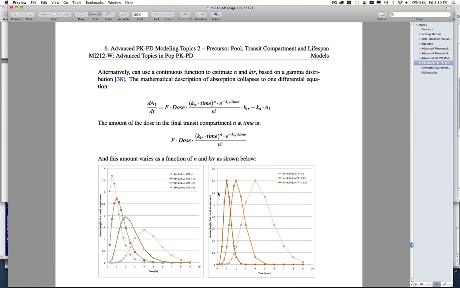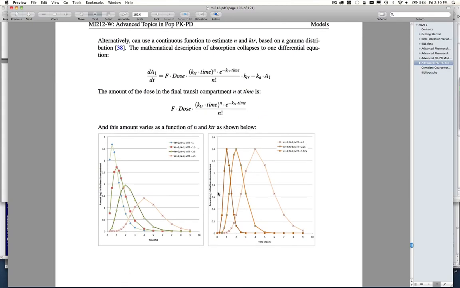The one thing that we didn't get to go over was the use of this transit compartment model more in the sense of viewing it in terms of a gamma distribution, where the parameters that define a transit compartment can actually be used as estimated values within this gamma distribution. So you can actually fit and estimate the appropriate number of compartments n and this K transit time.